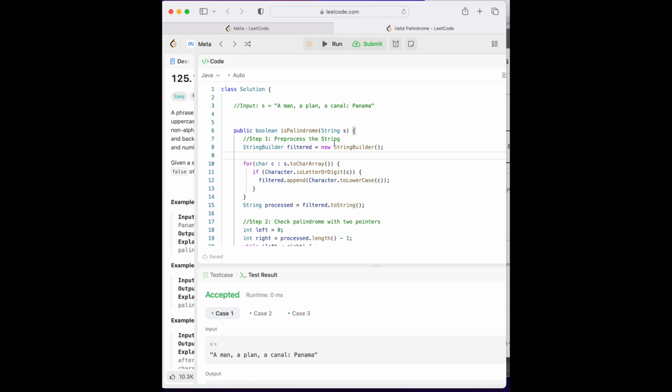So we have a StringBuilder filtered, and we are iterating through the string.